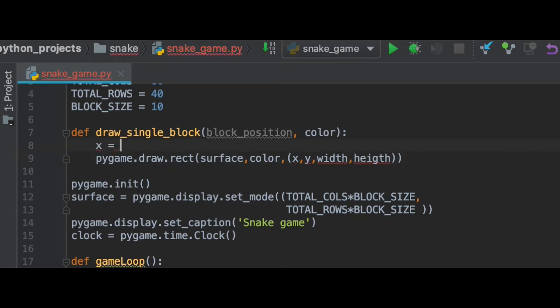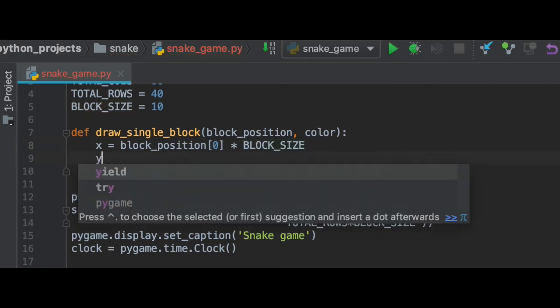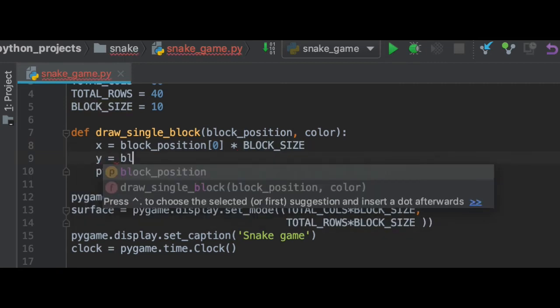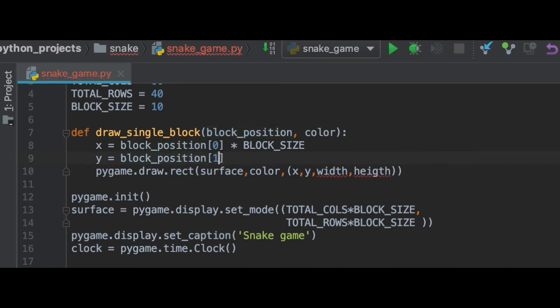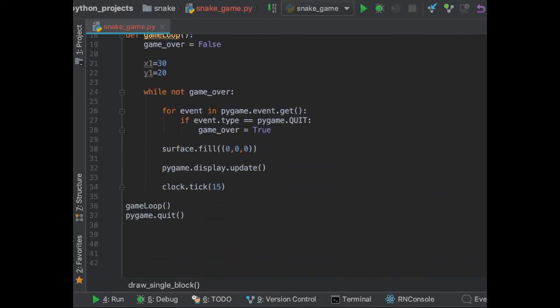So the x coordinate will be the column where we want to place the rectangle multiplied by the rectangle size, which is 10. And then the y coordinate can be calculated using the row multiplied by the block size, which is also 10. And then we pass the dimensions, which are the block size in both cases.